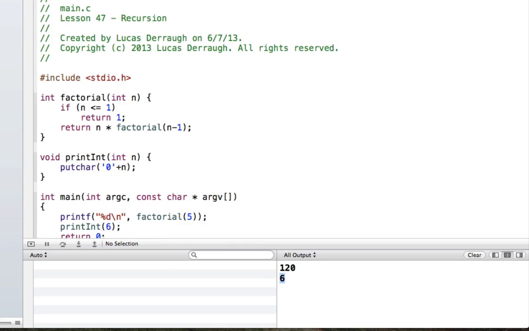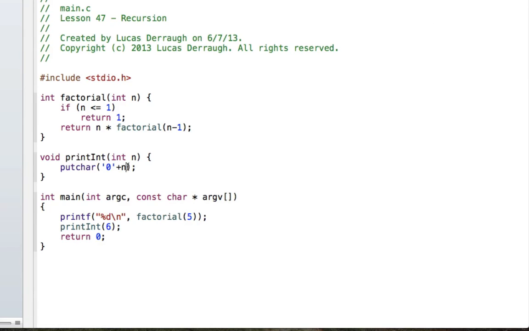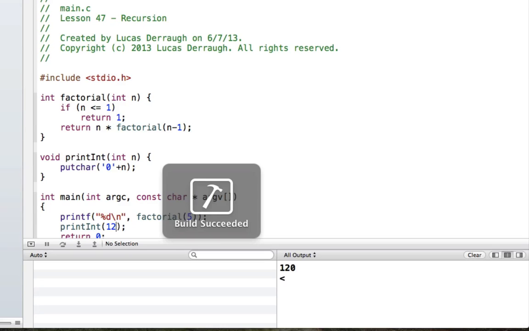Okay, simple enough. Now, you might remember with the ASCII character set that you only have the values 0 to 9, right? For obvious reasons, we don't have more than that. So the numbers from 0 to 9 are the only ones we can handle. If I was to change this to 12, then I'm going to run into issues, right? I'm going to print out some other character.